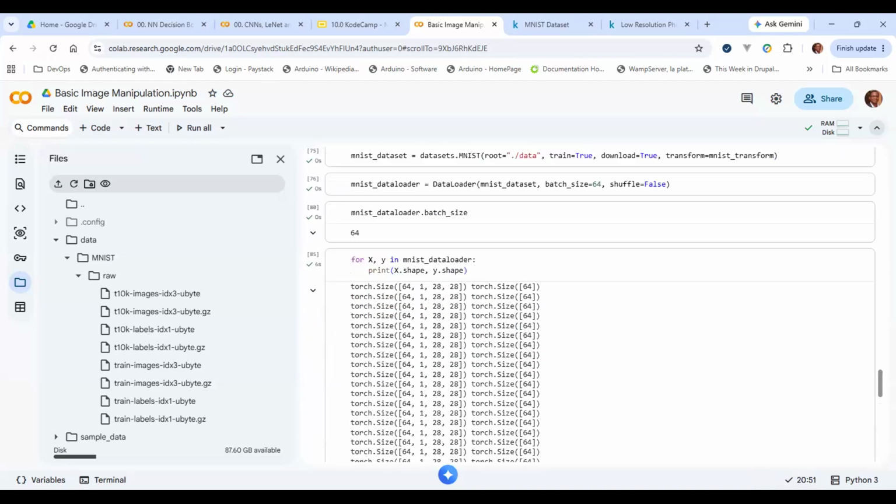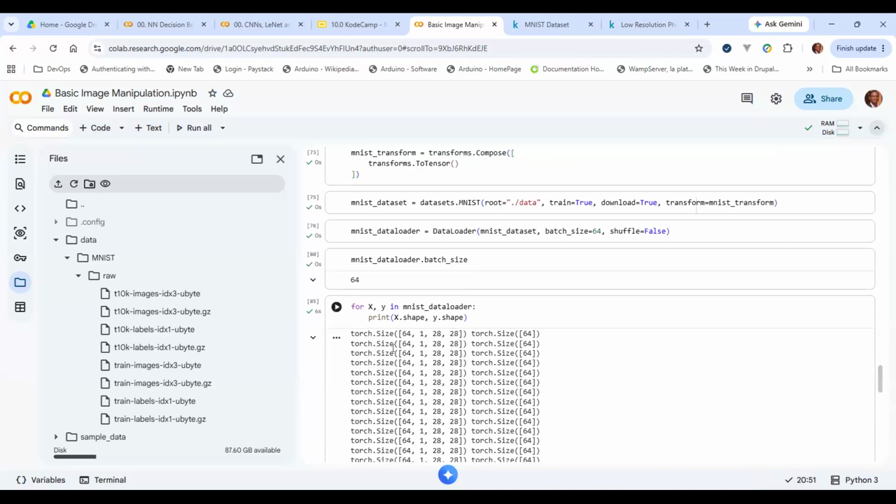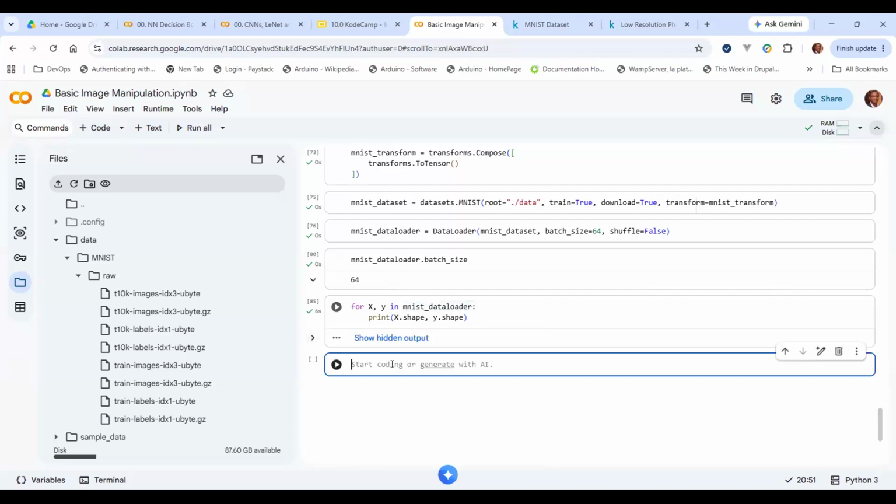We took a batch size that contains 64 images, and you can see the shape of the first one is 64, 1, 28, 28. The 64 refers to the batch, because this is one batch. Remember, each time we are doing this, we are essentially going through all the batches. As for the total number of elements in a data loader, you can get it from the data loader's size. Let's try that, the MNIST data loader.